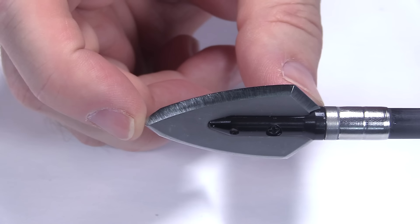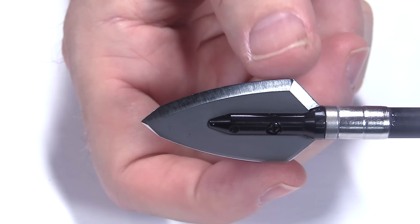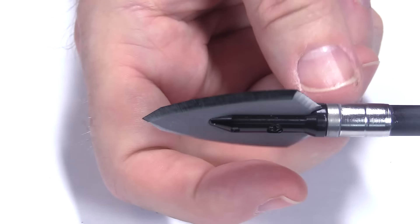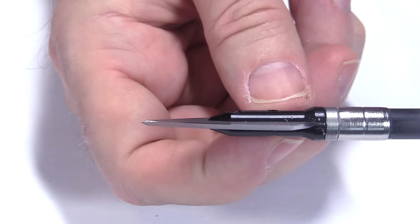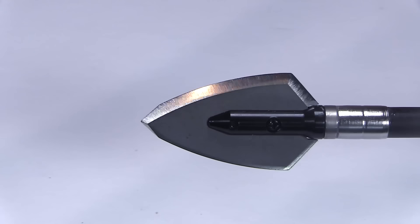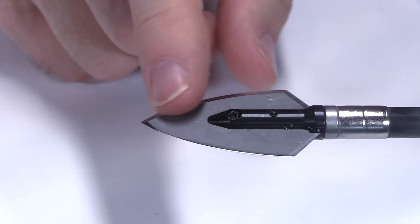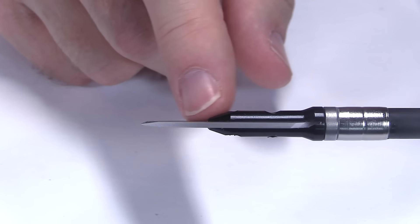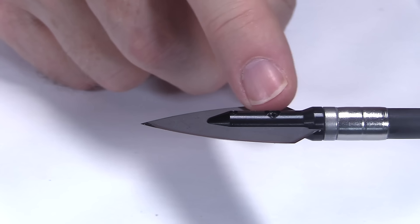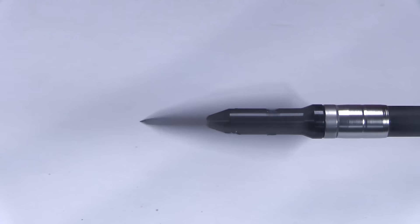You can see the overall design — it's single bevel, and this is right single bevel on this model. It's sharpened on the back sides to make it easier to pull out and also to aid in cutting if it backs out of an animal. The length is one and three quarter inches beyond the end of the arrow, and the cutting diameter is one and one thirty-second inches — just over an inch. The blade thickness is 0.06 inches, really stout blades. It looks like it's going to penetrate deeply into big animals or with a light setup. For resharpening, I like using a Stay Sharp Guide C kit, designed for all concave or convex heads — it works really well on a broadhead like this.